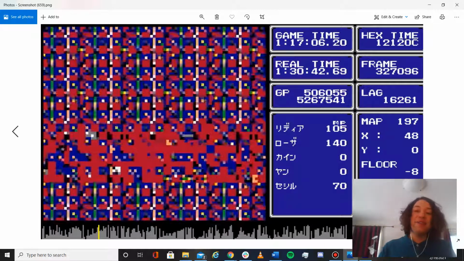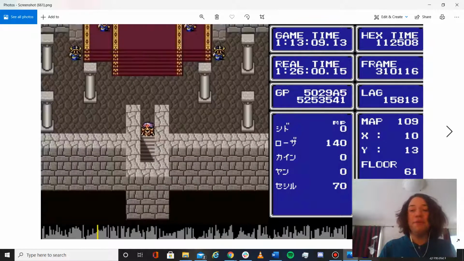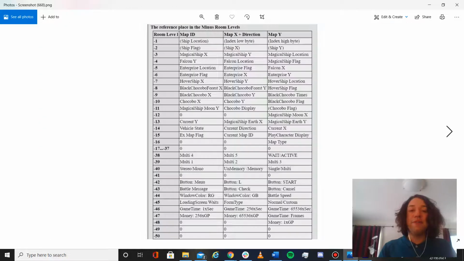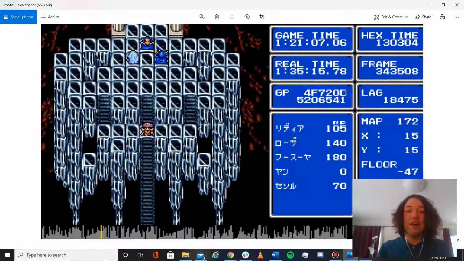Now, this seems tricky, but it actually can be manipulated. There are some speedruns that take advantage of this, where if you park your ship at certain locations and change your menus to be a certain color, you can get set to the X, Y, and map ID of a very particular spot, so you can essentially go to almost any map if you know how to manipulate it. And speedruns take advantage of this to go to the final level of the game.